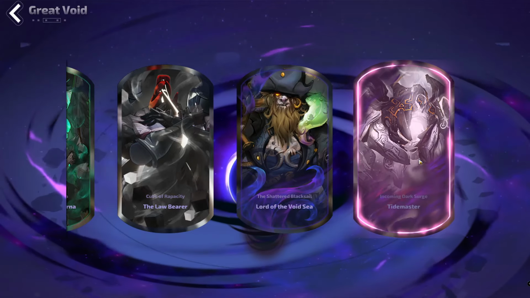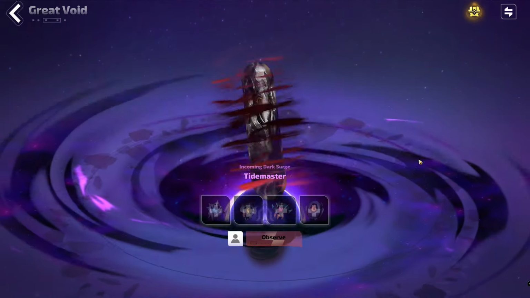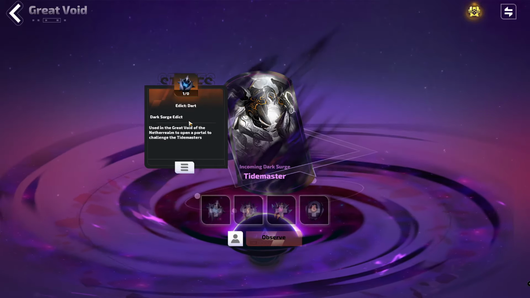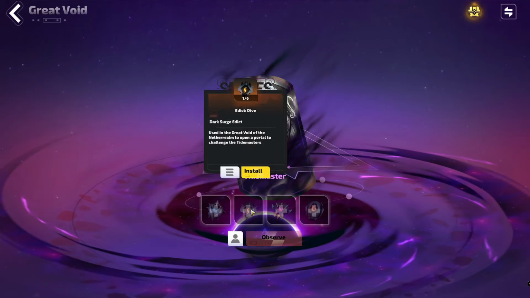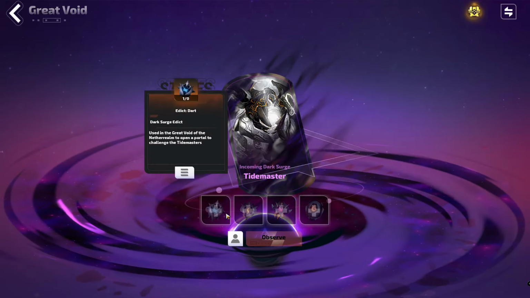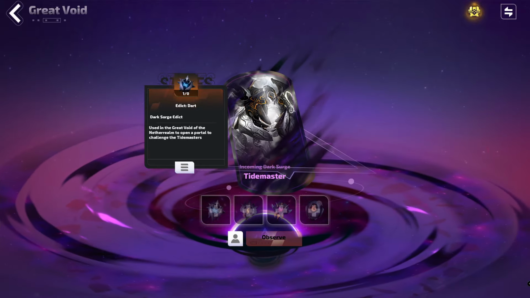And first up we have Season 1, which was Dark Surge. Now this is the Dark Surge boss. To do the boss you need to get the 4 edicts, or 3 if you want to do the non-Uber version. So let's quickly do the boss and then I'll go through the mechanic.